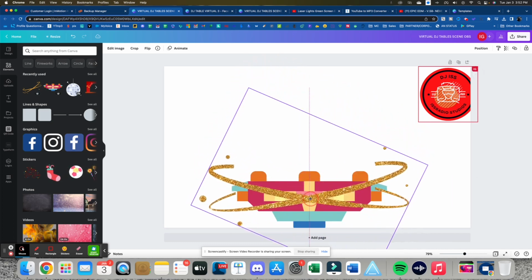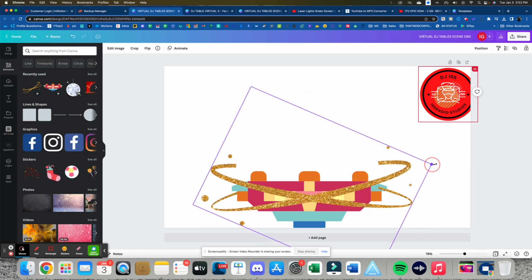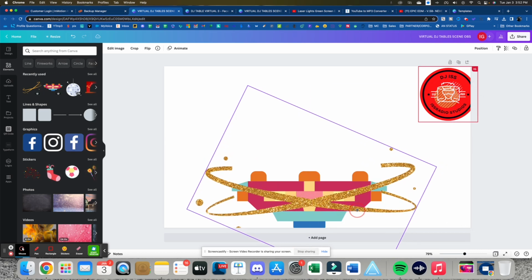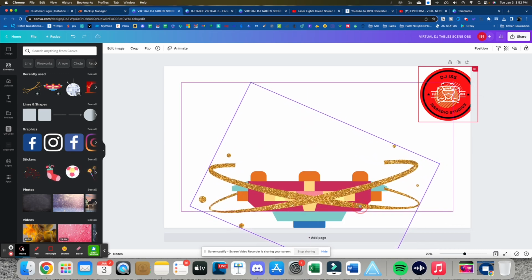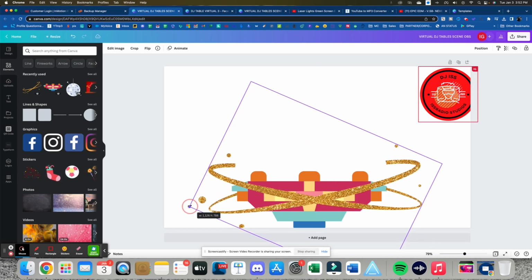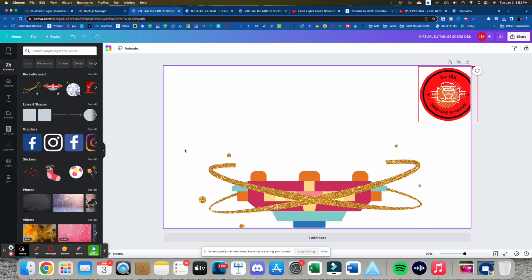But I want these lines to touch only the edge of my tables. So I'm going to stretch it out a little bit, so it's at the edge of the tables, kind of like this. And all I really care about is that square being right there, just a little bit more there. So now I've got my DJ table, if you will. And my DJ is going to be right here in the middle.